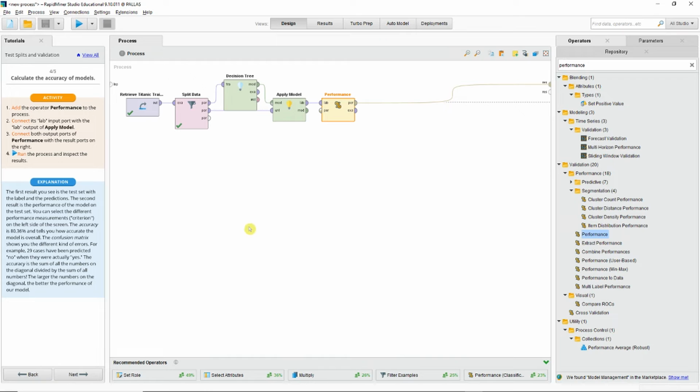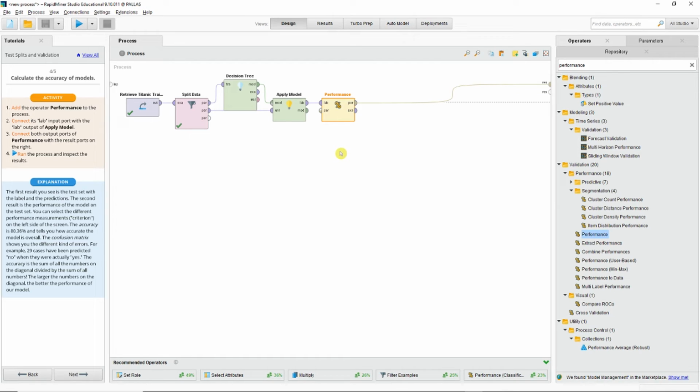So let's back up before we run and go through what we've done. We pulled out the Titanic training data set. We split the data into 2 partitions. So 70% of the data is going to be fed into the decision tree for the purpose of training the classification model. The other 30% is going to be used to test the classifier generated by the decision tree. That will occur in the apply model operator here. Finally, performance will be assessed and a confusion matrix will be produced. And then we'll see the results.